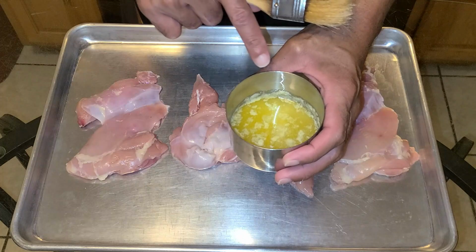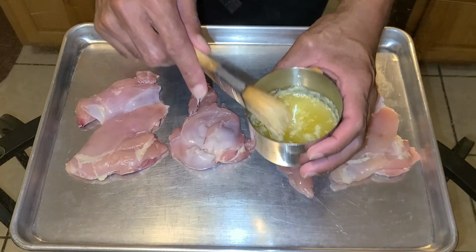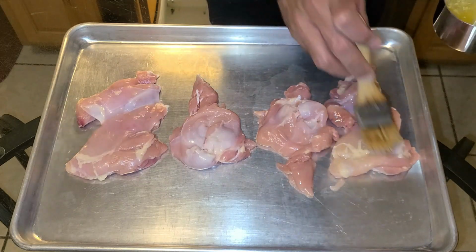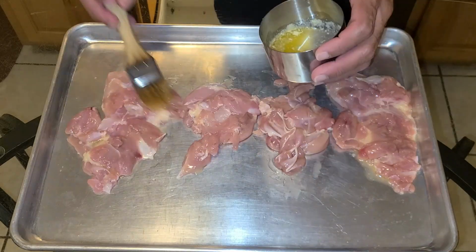Now here I have about 4 tablespoons of melted unsalted butter, and I have a pastry brush right here. And what I'm going to do is generously brush the chicken off with the butter on both sides of the chicken.